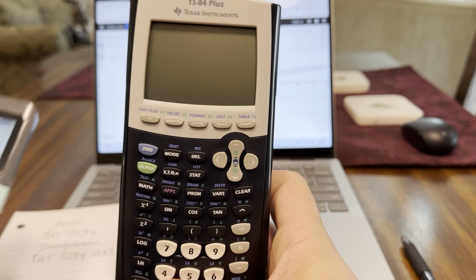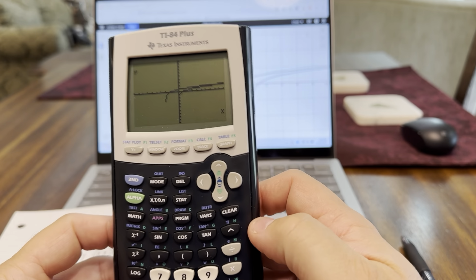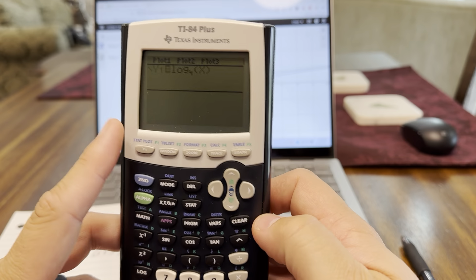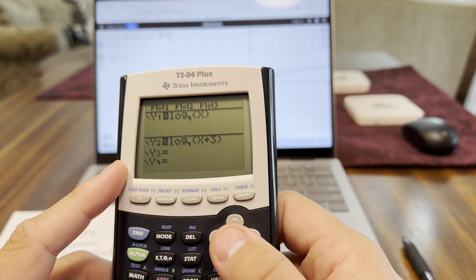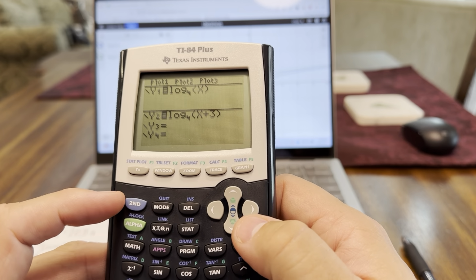I'll show you what it looks like in the old one. So again, this one's been freshly wiped. I'll go to Y. Let me delete this function out.